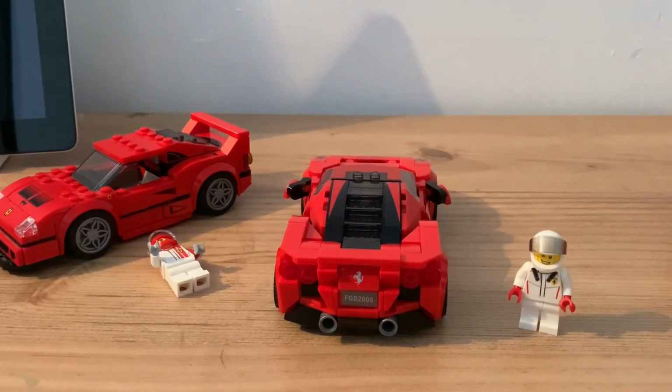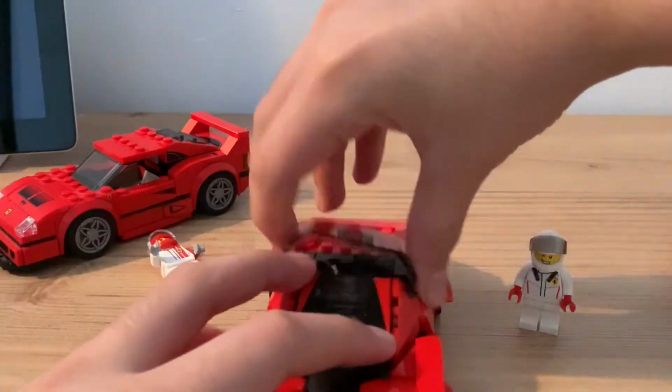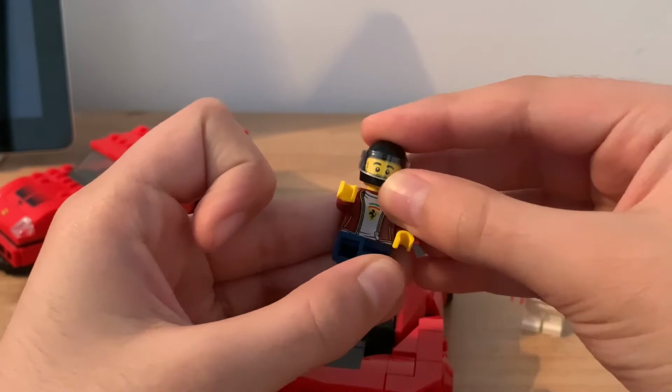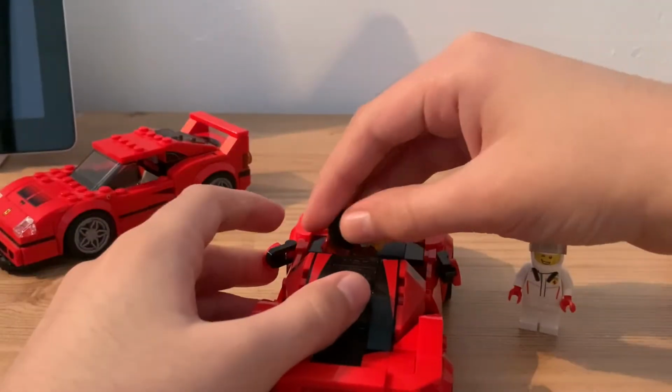So yes, I am a huge Ferrari fan. I collect Ferraris. I also support the F1 team. And my thoughts on the car is, it's a 10 out of 10 from Lego. They've completely outdone themselves. The minifigure is great as well. Has that nice Ferrari fanboy print t-shirt.